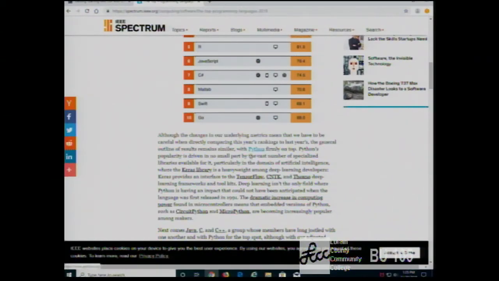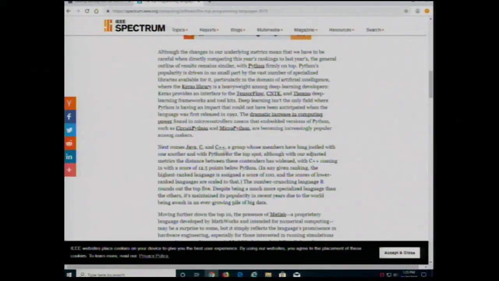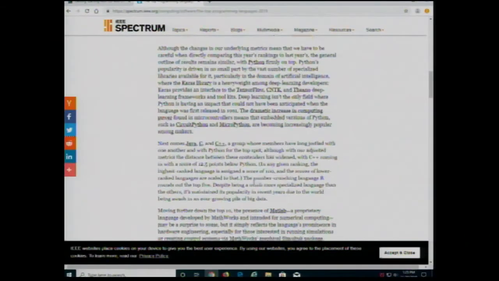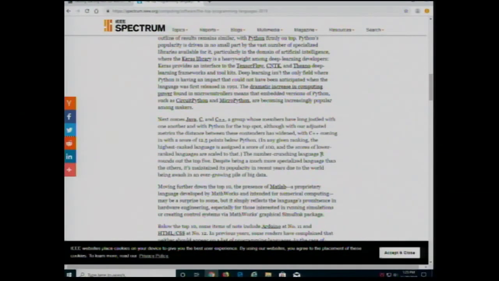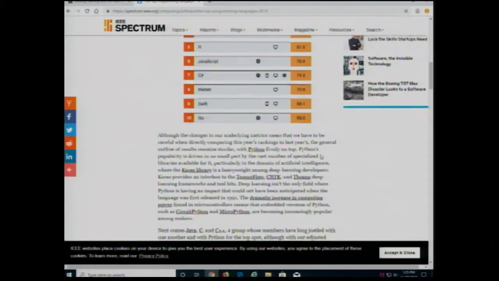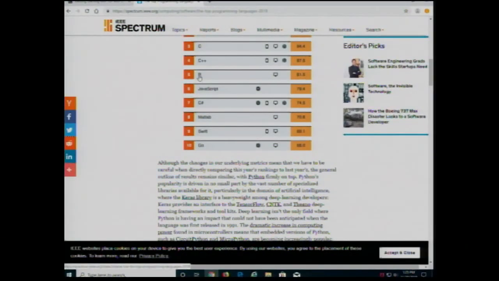Python firmly on top, specialized libraries, deep learning. Next comes Java. R is for statistical processing, so it's a very sort of niche language.